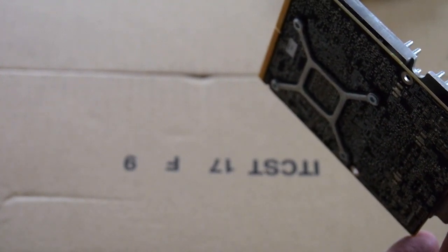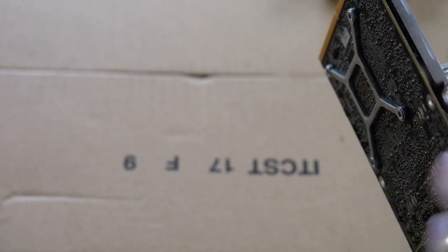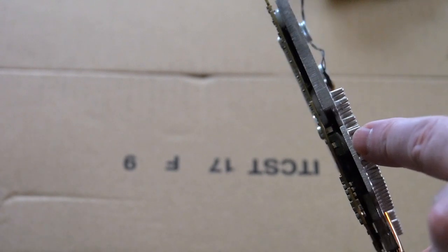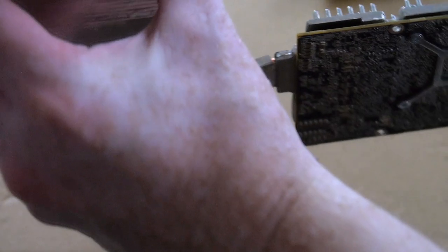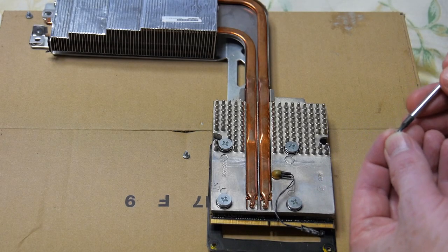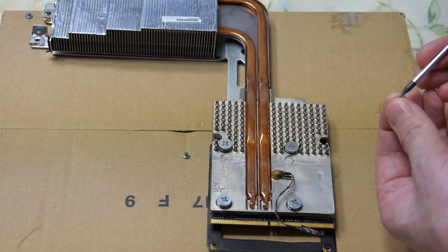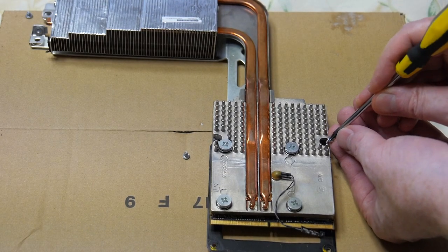It's barely touching with the thermal adhesive on top of the square chip. Anyway, it seems like I put a lot on, but it seems to have just made the right amount of contact. And now that the heatsink is on, we just screw back down the 3 screws here, here, here to put on the metal frame.